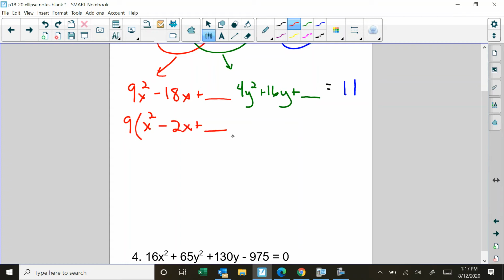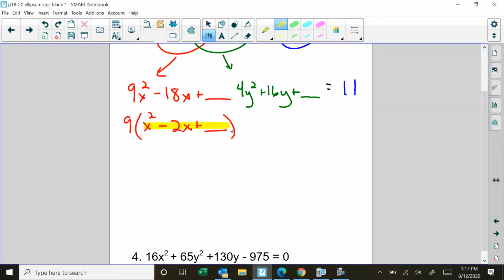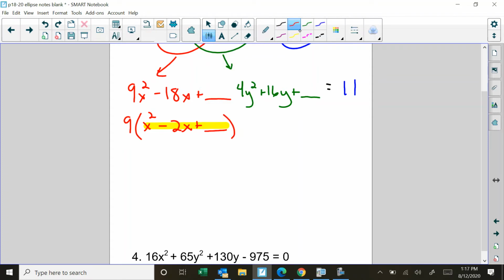Let's keep that space right there. Okay, we got to complete the square. So the parentheses is where we're going to complete the square. So now we're focusing on this part of the problem right there. All right, so we're going to take half of the -2, and half of -2 is -1. You're going to square that number and move it up into that blank that you created. So -1 squared is 1.